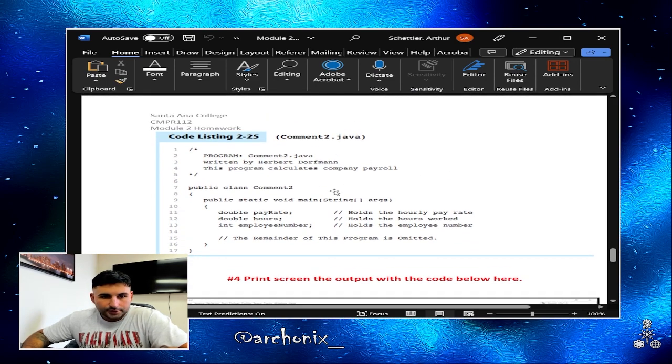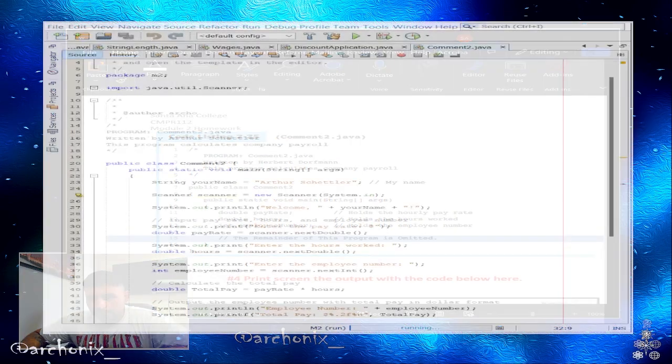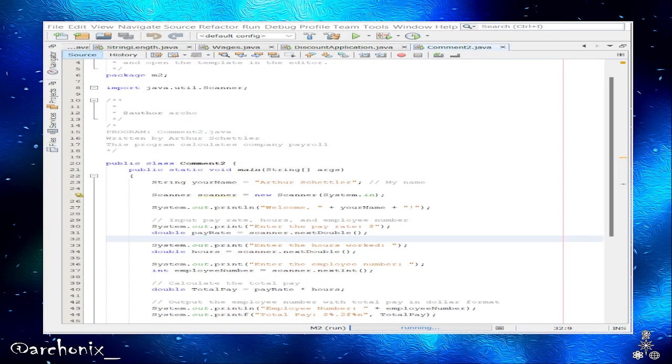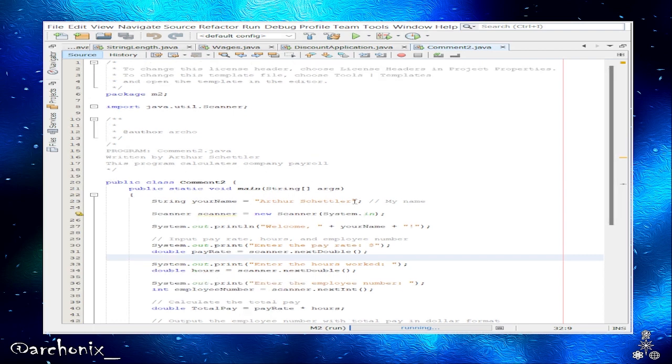Let's go over to NetBeans because I already completed this. For some reason, I actually recorded me writing the code, but I lost the file, so I'm just going to show you guys the finished product. Alright, so here we are in NetBeans. Let me go ahead and pull this up so I can see. And as you can see, I got my scanner here. And just to reiterate, the import scanner is a package which is used to take the user's input. So if you want the user's input, you need to have that scanner in there.